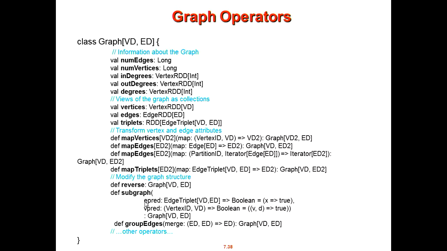So very easy. And subgraph takes the subgraph according to some functions. This means that if some nodes and edges satisfy the given Boolean function, they will be extracted and other nodes will be thrown away. Then you generate a subgraph. It returns a graph to you, which is a subgraph of the current graph. Next is groupEdges. It is used to group edges. Again, it depends on a merge function. You need to tell the graph how to merge some edges. Then a new graph will be returned to you.